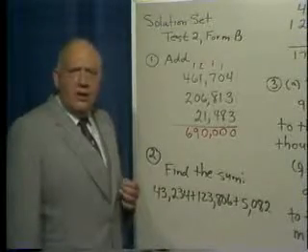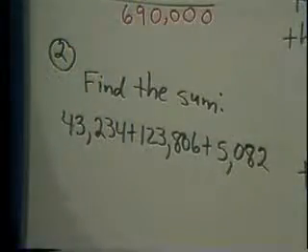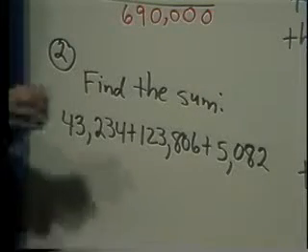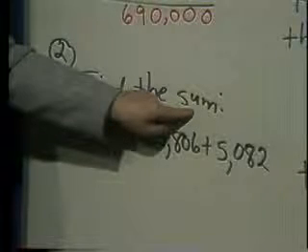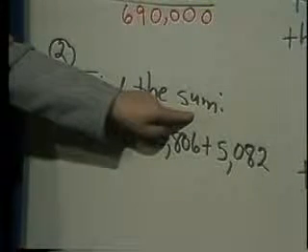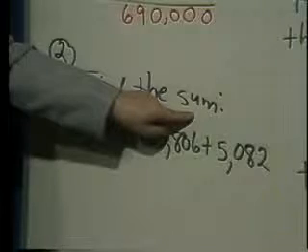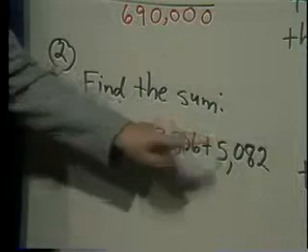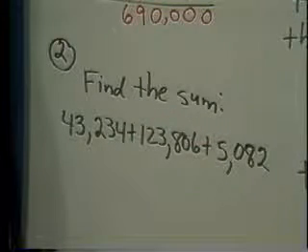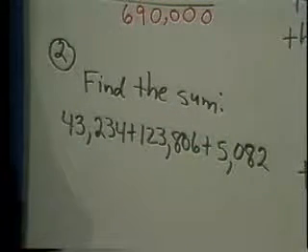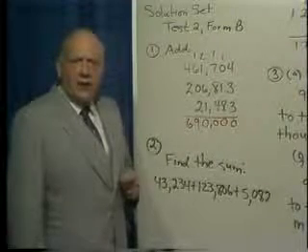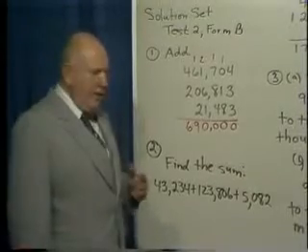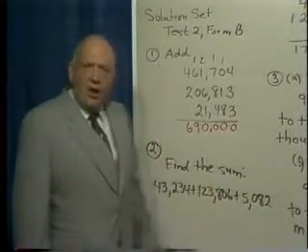Problem number 2 is exactly the same type of problem as number 1, only for 2 slight differences. The first is, to get you used to the vocabulary, I use the word sum, S-U-M, which indicates what? The answer to an addition problem, rather than to tell you to add. And the second thing is, I use the horizontal form rather than the vertical form. And the danger with the horizontal form is that you may misread the nouns that the adjectives modify. You see, if you're using a calculator later on, there's no danger writing the thing in horizontal form.